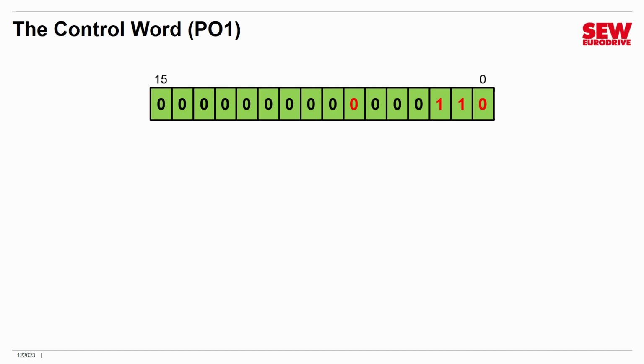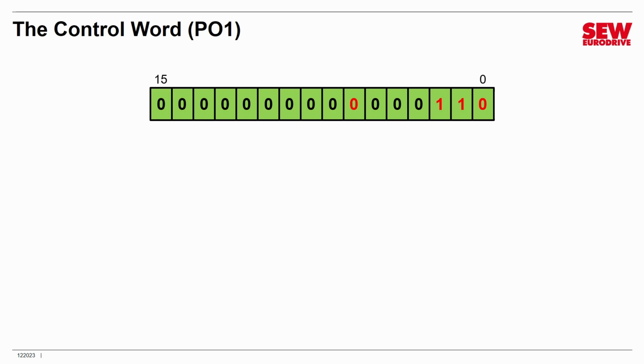All right, with that under control, we're now going to talk about the 3 process output words, PO1, 2, and 3, that your PLC program has to construct and launch onto the field bus to go to the VFD telling it what to do. We're going to start with PO1, which is always the control word. You can't change this to anything else. It's always the same. So remember, this is a 16-bit binary number. In the control word, the individual bits have significance, so they're acting like switches to turn features on or off, so you set or clear those bits as required.